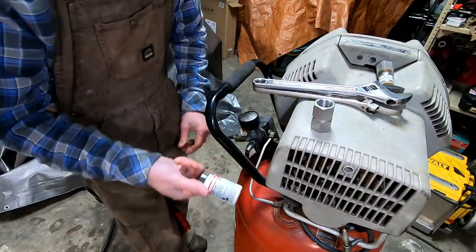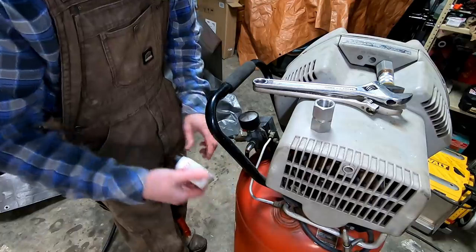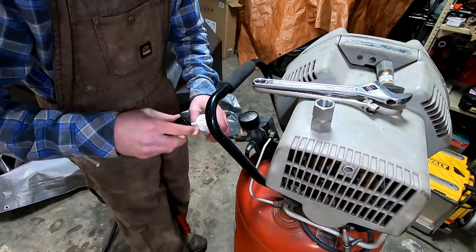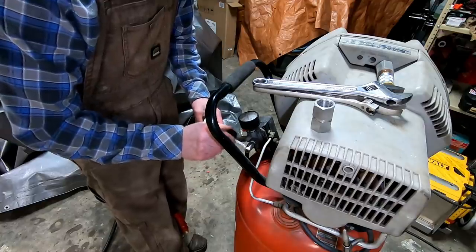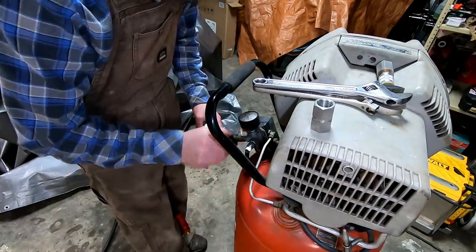I'm just using a liquid thread sealer. This is a Hernan 616. It's just like a liquid Teflon tape on my fittings. Seems to work pretty good. And it's definitely easier to apply than the tape.